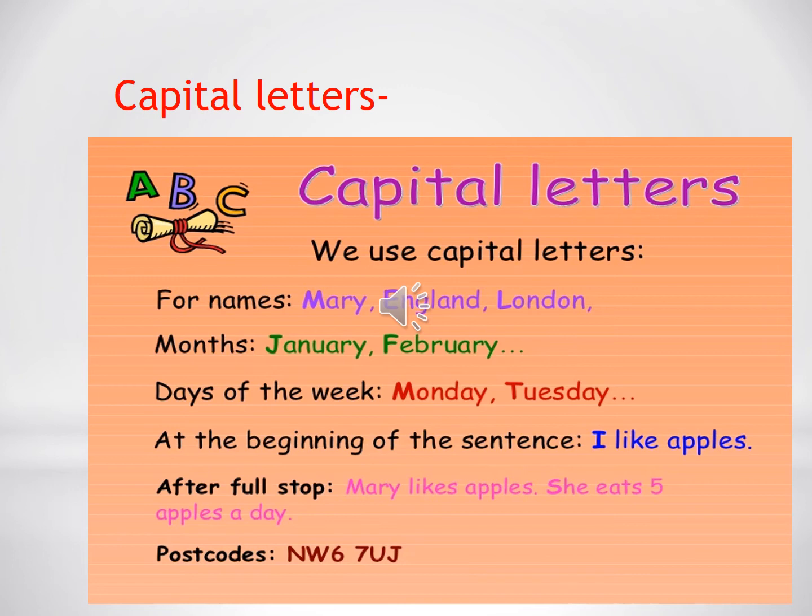So children, when you start to write a sentence, definitely we should use a capital letter at the beginning of the sentence. Here you can find an example. I like apples. This is a sentence. Look at the beginning of the sentence. I. The letter I is capital. So when you write a sentence, definitely the first letter, the beginning of the sentence, should be a capital letter.